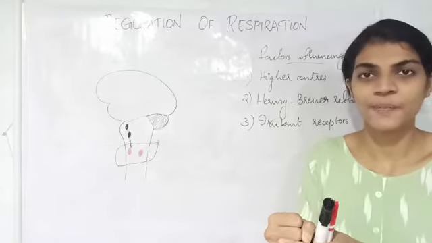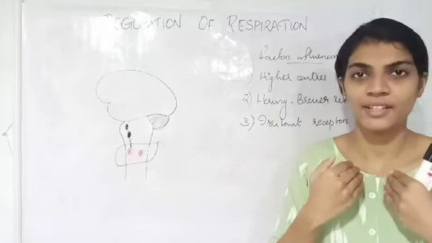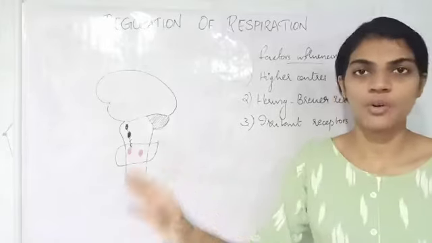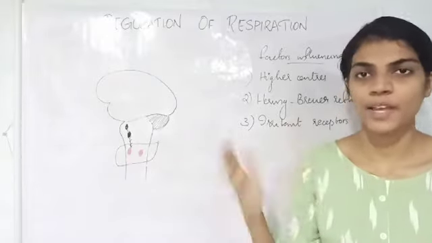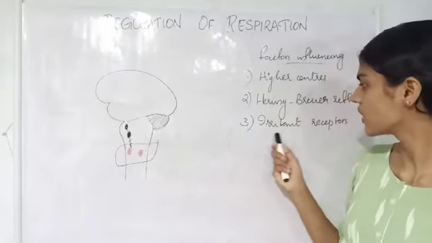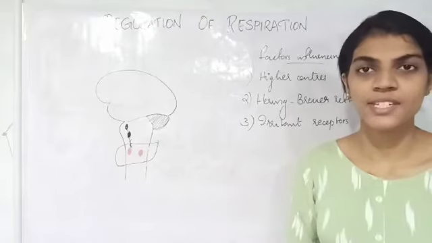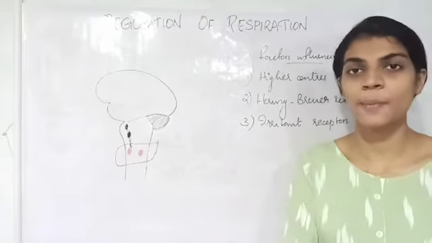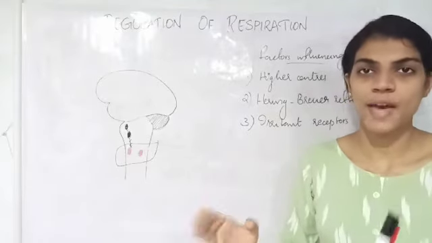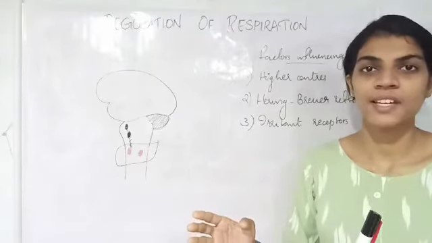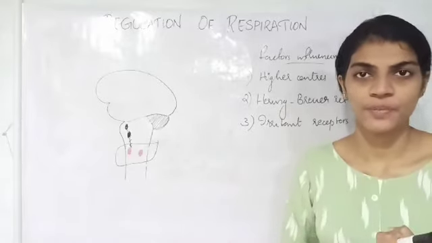So what happens? This irritant object that is stuck in the respiratory tract will rush outside. So these irritant chemicals can be eliminated from the body. So the irritant receptors can produce an action known as sneezing, by producing hyperventilation first, and then bronchospasm. Bronchospasm means sudden constriction of bronchi and bronchioles.